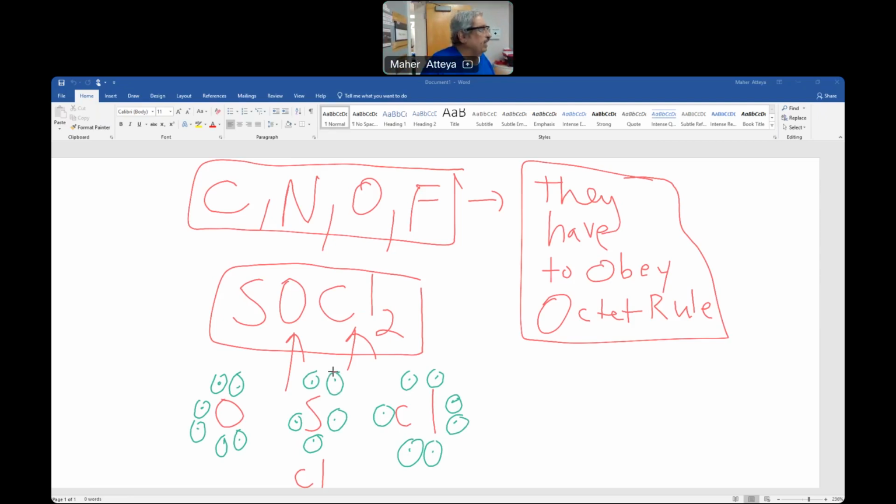Those five, but sulfur has six for the central group. So I put here, that will tell me this one has to have a double bond. So this one with this, one single bond. Here is six here. 1, 2, 3, 4, 5, 6, and 7. So you can't see, but I will take it up. Just hold on. So now what I will do here, I made the two here, so I have to take those out.